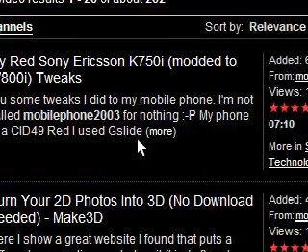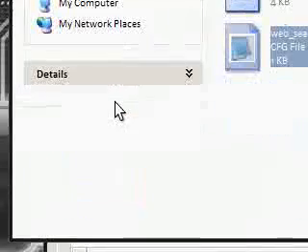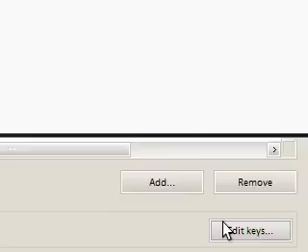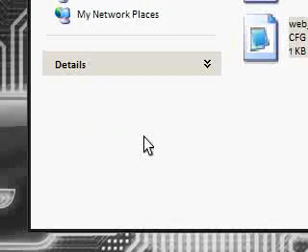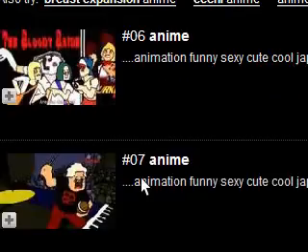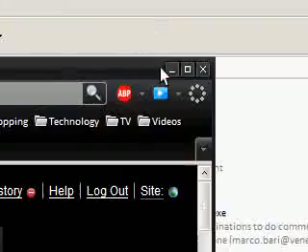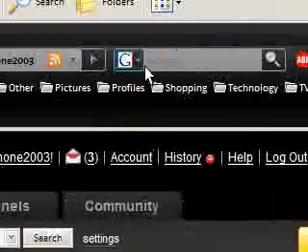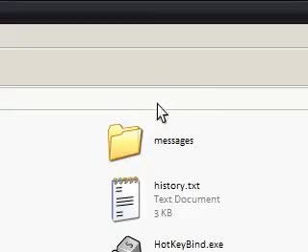So now, next time I want to look up a video on YouTube, I'll just press Alt Control and Y. Oops. Control what? Oh no, the dialog's open. Cancel. Alt Control Y, and now I can search for anything. So, I don't know. Anime. And then it will search on YouTube. So that's a great thing to do if you want instant search from your desktop and you don't have to keep going on YouTube.com and then searching, or coming up here and doing it. You can just do it straight from your desktop.